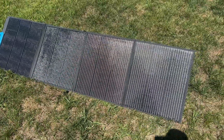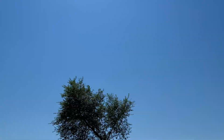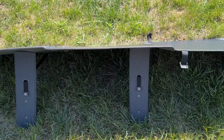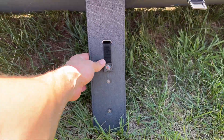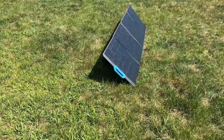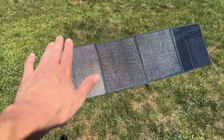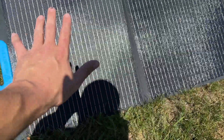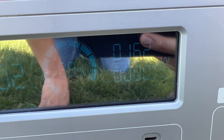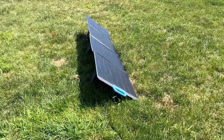Here we go — the PV200 out in the sun. I don't know if it's directly at the sun but it's pretty close. This thing only comes with three legs, not four, but the legs are actually pretty wide and thick. I have it set at the 45-degree angle. Bluetti did connect these panels in parallel, so what's nice is if you get a little shade from one tree on one panel, normally all of them would basically get no power.